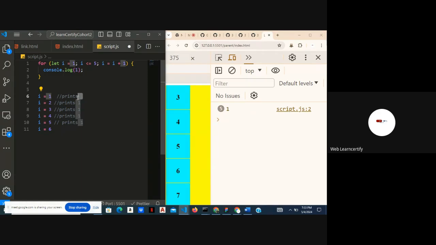Okay. If there's any question, you can feel free to ask. So currently, what this line of code does is that it prints 1 every time. But that is not what we want. What we want instead is to print from 1 to 5.